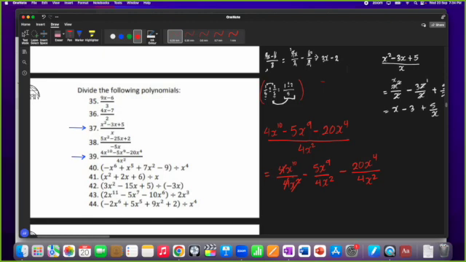4 will cancel with the 4, and this will be x to the 8. Right? Laws of indices, when you're dividing, you minus the indices. So this will be x to the 8 minus, well, 5 can divide into 4, but this x gone, and 9 minus 2, this is x to the 7. So it'll be 5x to the 7 all on 4. And then minus 4 into 4, 1, 5 4s are 20, x squared. 5x squared.